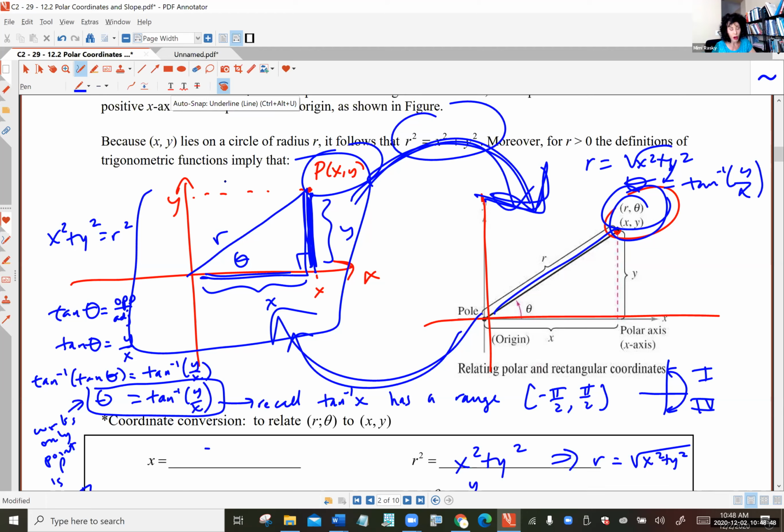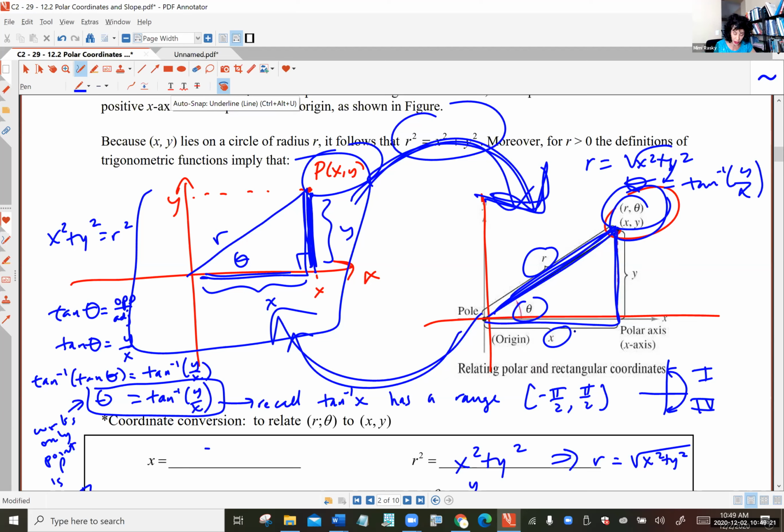So if you recall from your trig days, if you know r, so here's your right triangle again, okay? But you now have different things that you have the info about and different unknowns. So now you know the r, you know the hypotenuse, and you know the theta. Those are the 2 things that you know. What are your unknowns? You need to get your x, which is the side leg down below here, which is the adjacent side leg to your theta, and you need the opposite side leg, the length of y. So you're just going to use trig.